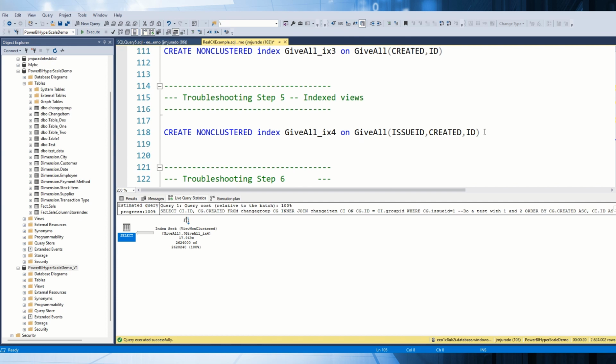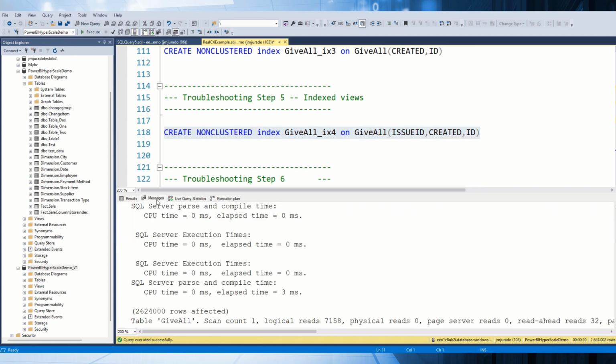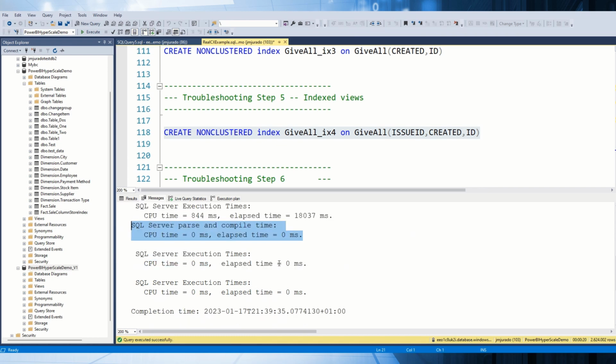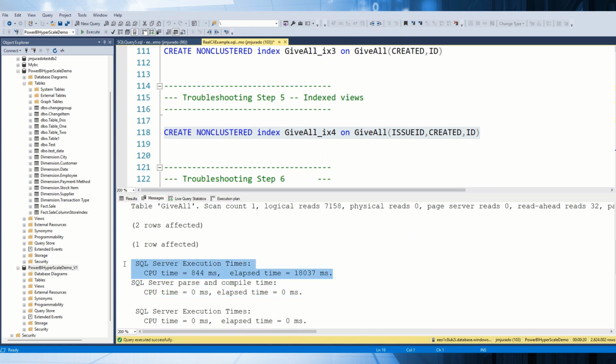So at the end, I have one index in this view that contains the join of two tables that previously took 25 seconds, or I don't remember exactly how many, in order to obtain 2 millions of rows in a shorter way. And right now I have 20 seconds. 20 seconds that if I run again in terms of messages, right now, in terms of parse executions, is nothing, but in terms of execution time is around 18 seconds.